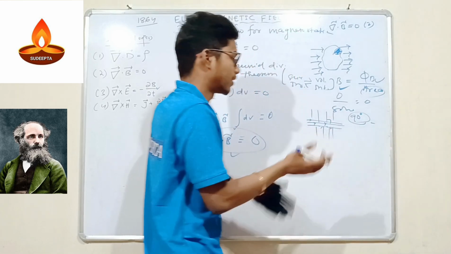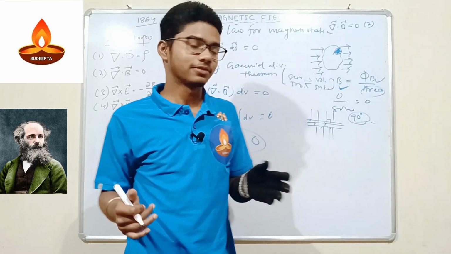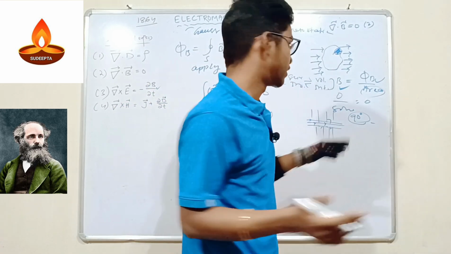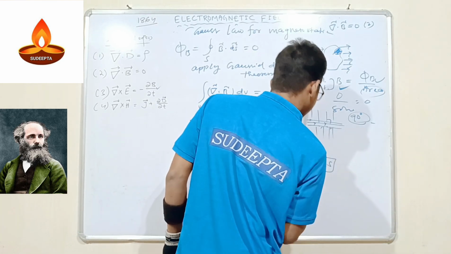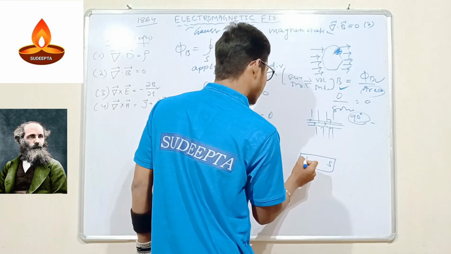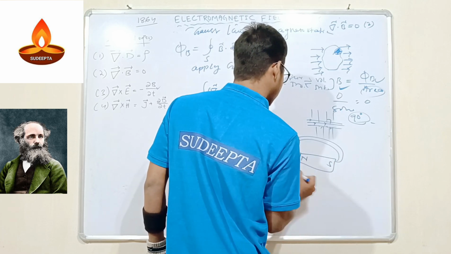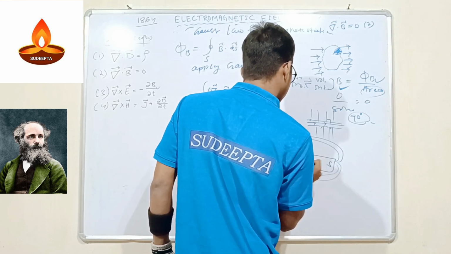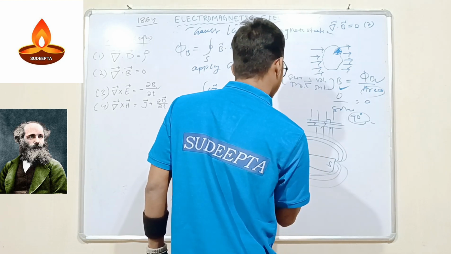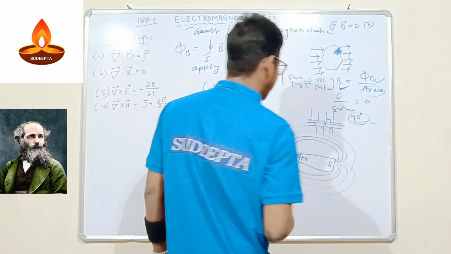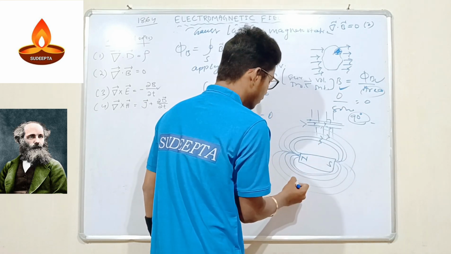One is going to the right side, the other is going to the top side, so they go at a 90 degree angle, and their dot product is always 0. We all know it. In the case of a magnet, this is the north pole and this is the south pole, and the magnetic field lines always go from north to south, every time.